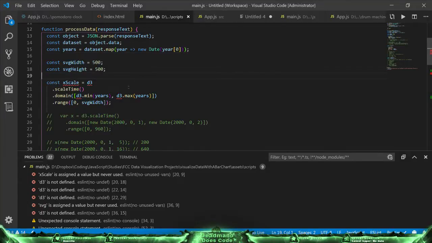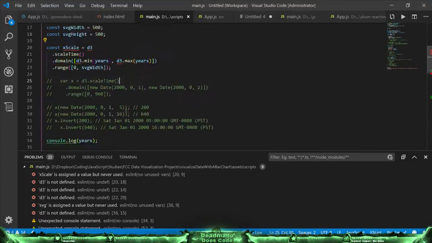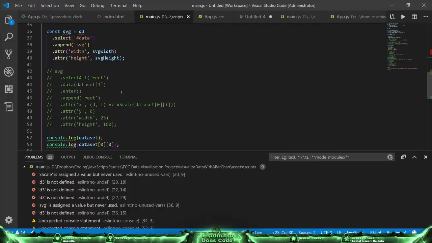Okay, so I think that's the scale. And now that I have the scale, I can call X scale.